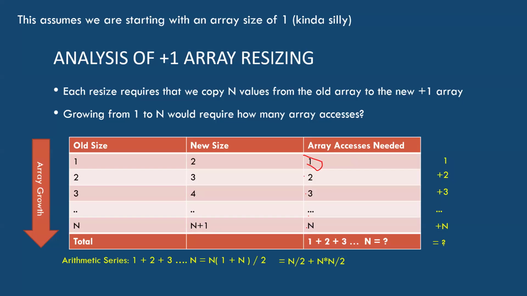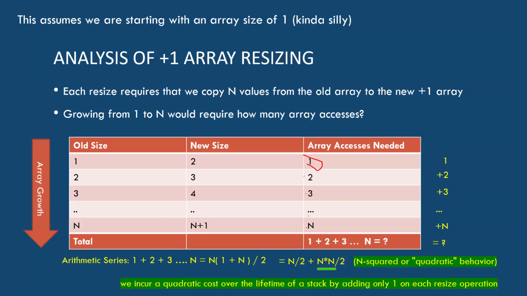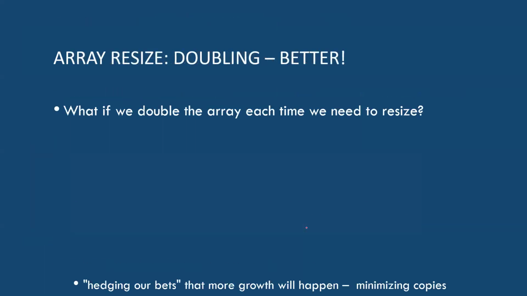So not great. It's that bad quadratic thing again. So we can do better. And there's various ways to actually decide how to do this, but probably the easiest way to do it and make a good analysis of it is to double the size every time, okay? And that gets a little bit easier to assess the cost.